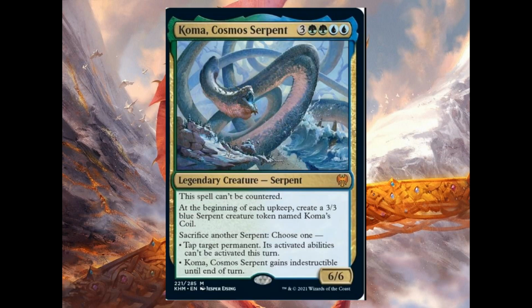The next card is Koma, Cosmos Serpent. For 3, 2 green and 2 blue, it's a 6/6 legendary creature, a serpent, and a mythic card. The spell cannot be countered. At the beginning of each upkeep, create a 3/3 blue Serpent creature token named Koma's Coil. Sacrifice another Serpent, choose one: tap target permanent, its activated abilities cannot be activated this turn, or it gains indestructible until end of turn. It's a mythic card, a big serpent, a 7-drop. Same thing as Duel 3, very difficult to see play in other formats except Commander.